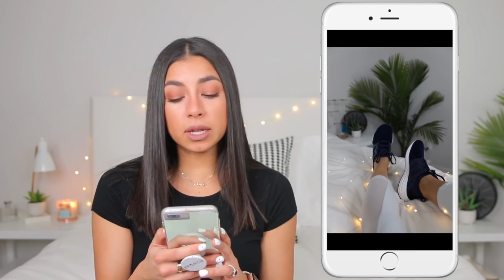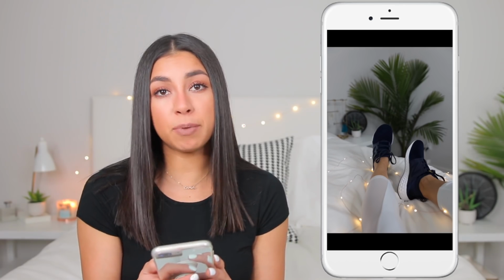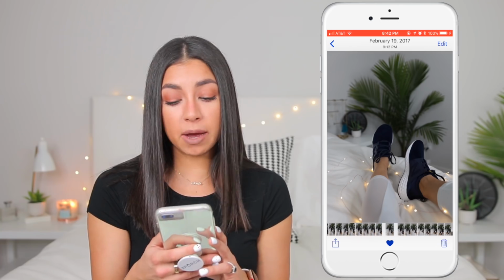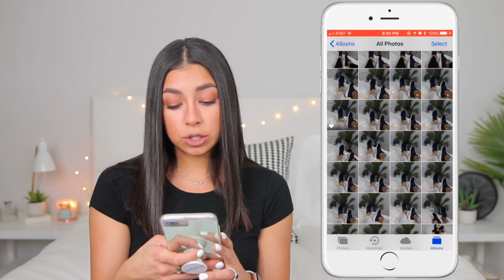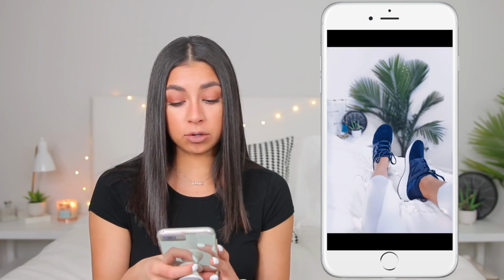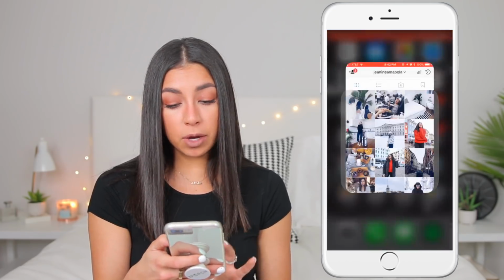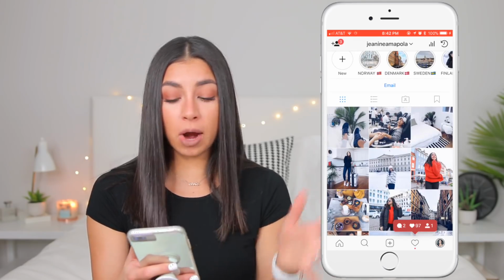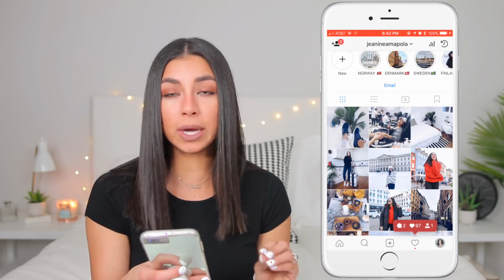Okay, so I uploaded this photo today. This is the before of the photo, and I'm going to show you how I take my photo from that to this. And this is what I uploaded on Instagram. I'll show you how that looks in my overall theme. So that's how it looks. It's very bright and it has a little bit of a blue tint to it.